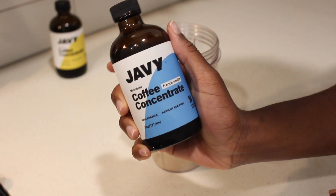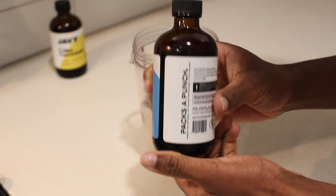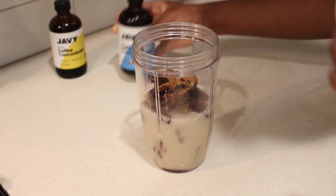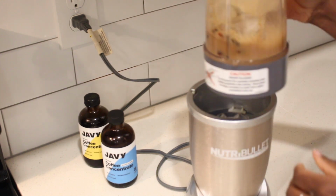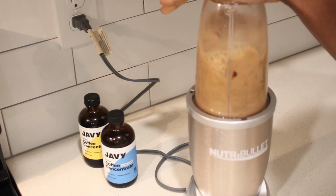And the coffee I'm going to be using is this Javy coffee concentrate. I'm using the flavor French vanilla. They have a couple of different flavors, but this coffee concentrate is really cool because it definitely packs a punch. You only need 1 to 2 teaspoons for a cup of coffee. So I'm going to blend this up nice and well before I enjoy.